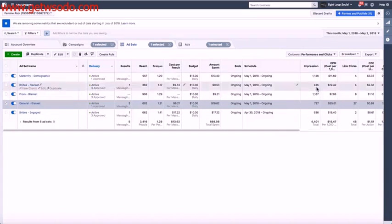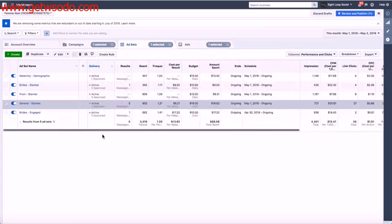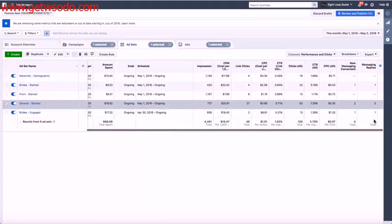So the first thing we want to look at is we're going to go in our reporting column and click on performance and clicks. Now you should have saved this as part of your reporting column as well. There's two columns that you're going to see here. You'll see new message conversations, which is going to probably be a slightly lower number than what you are seeing here. The reason for this is this figure here is actually total messages, and this one is people that have never messaged the page before. So it's kind of like unique new leads, for example. But we can say we've had five in total, right?